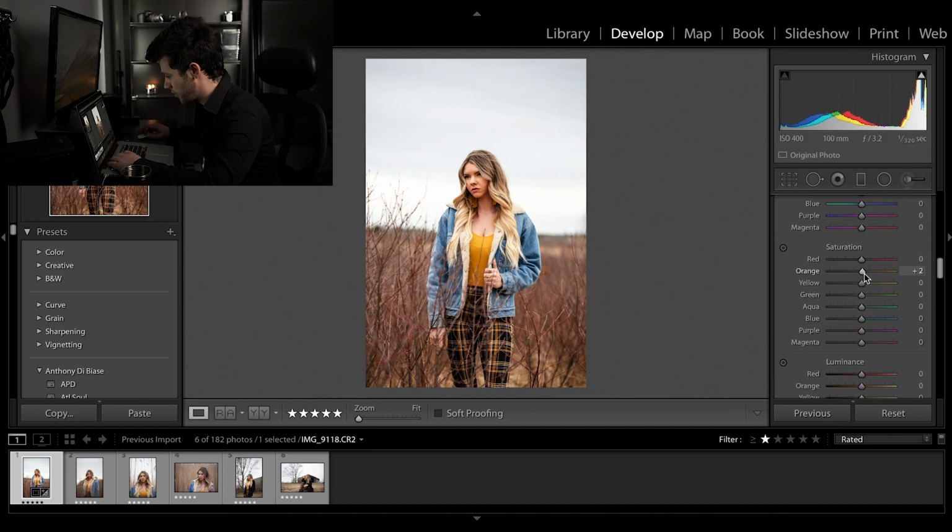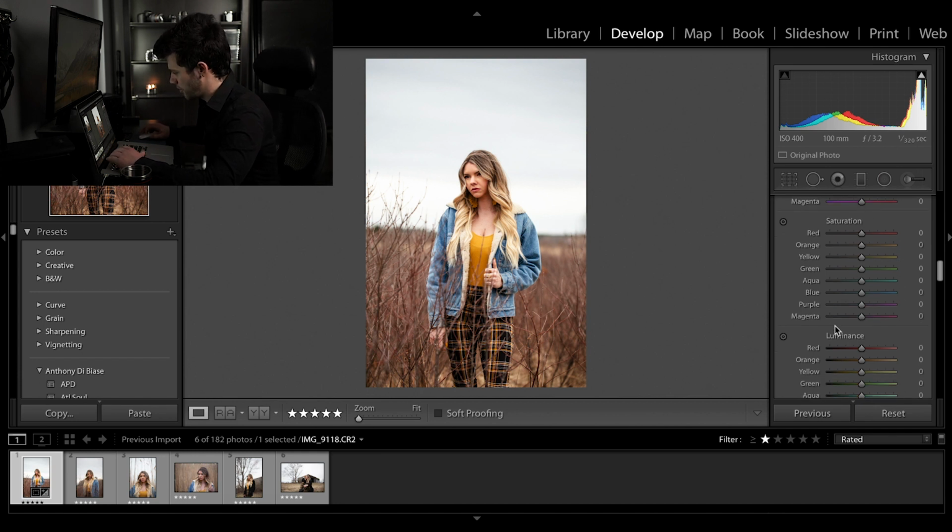I'm just going to mess around with some of the tones that are existing in this photo and do a lot of up and down just to see if I want certain things to be popping, what catches my eye and what doesn't catch my eye. Again, this photo is pretty simple, so a lot of this stuff is going to stay the same. So yeah, I'm just showing you guys.